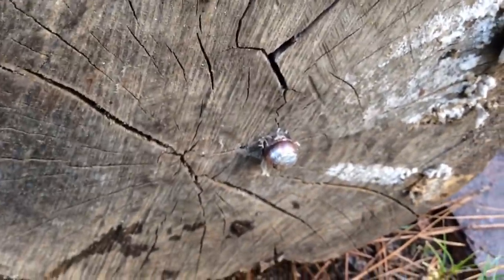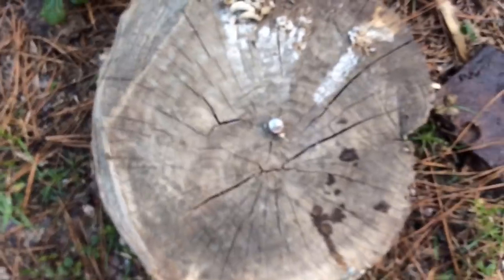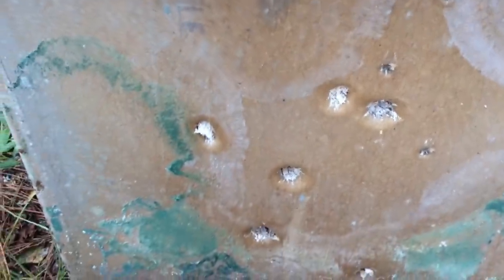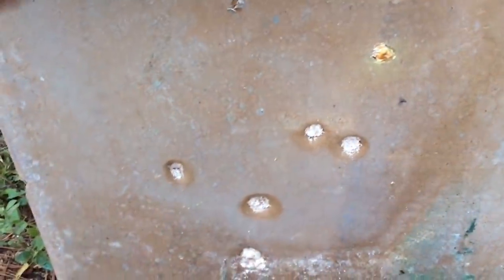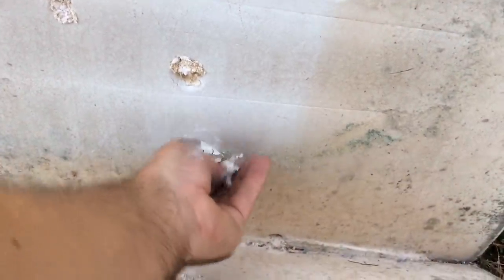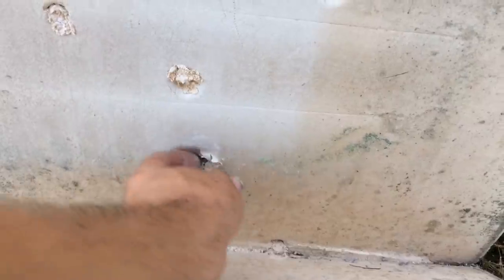I just had to show you guys because it seems unreasonable for it to do that. Here I'm going through the sheetrock trying to find the bullets because I shot several to see what it did. This sheetrock's been sitting out in the weather for a while so it's gotten probably softer than it normally would be. But the amazing part is that the bullets actually went through 19 sheets of this three-quarter-inch sheetrock and they didn't much room out any.